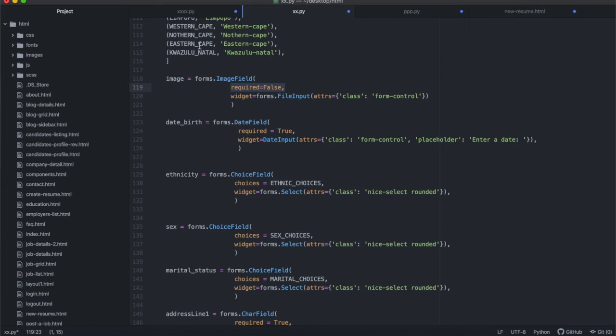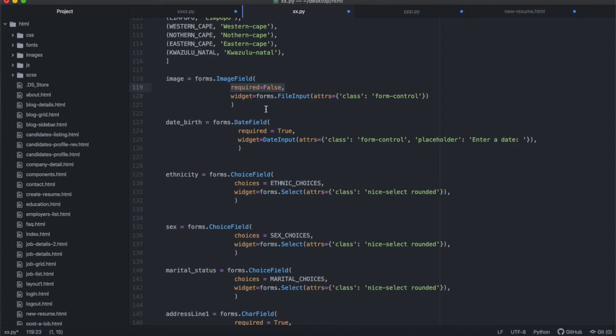We didn't cover this when we did the register form, because all of our fields were required. So whether you had mentioned required or not, it would still render as required is true. If you specifically want to give the client an option not to have to enter a field, you have to specify that required is false.